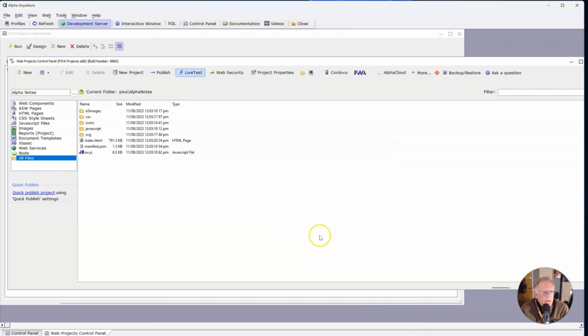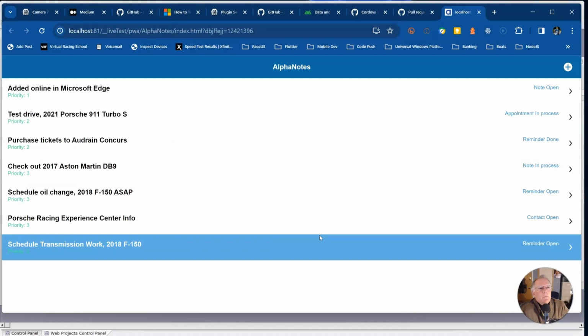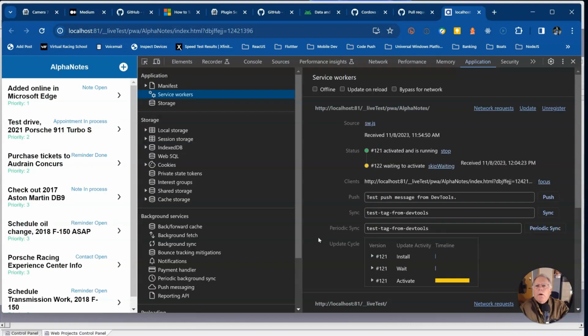My default browser here is going to be Chrome, and sure enough, it brings it right on up. Now I'm going to hit function F12, and we're going to bring up our debugging tools. And notice I've got the application tab highlighted here, and I've got my service worker highlighted here, and I can see in this case I already had installed this app once before, and even though I rebuilt it and everything, it had the same URL, and this service worker was running. So these run on a completely different thread than the browser itself.